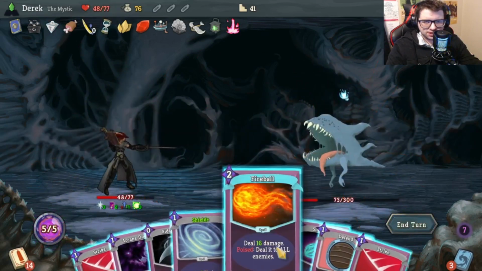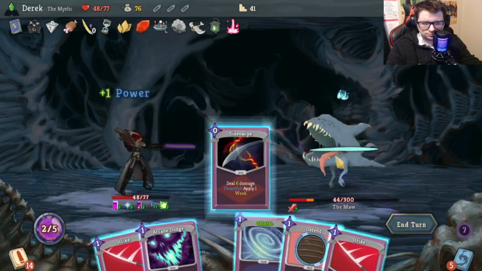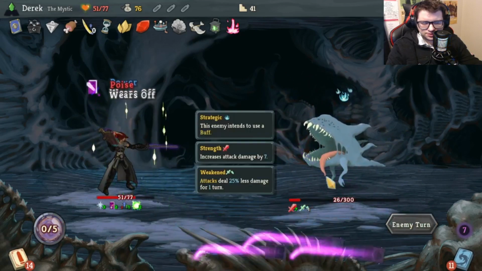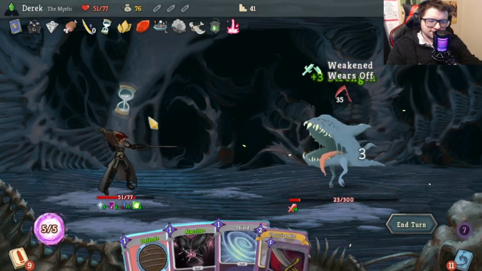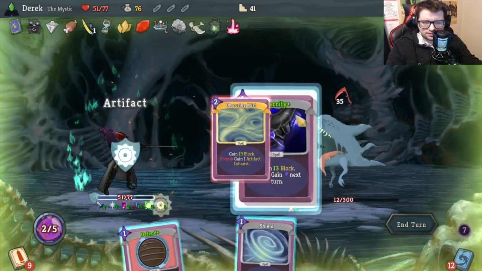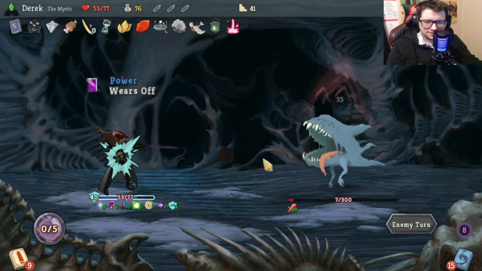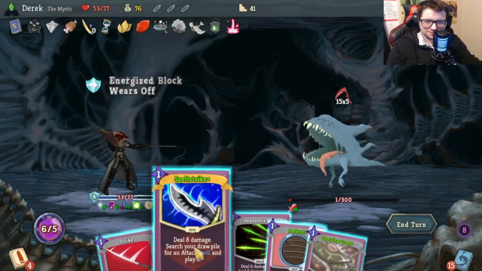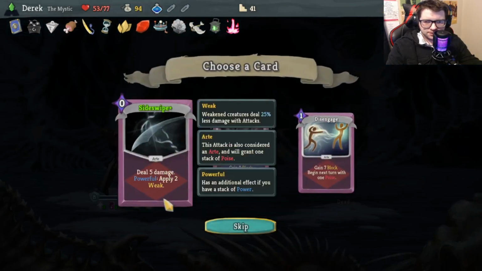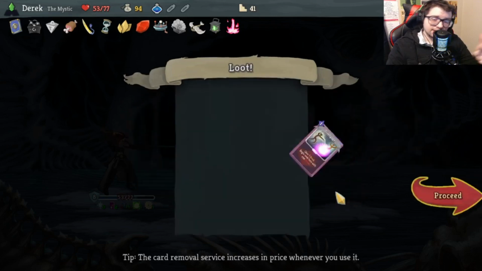Ouch, ouch, ouch. Weak. Damage, damage. Alright, I only got to deal 26, so that shouldn't be too hard. I have nothing in my hand. It's alright. I ended up getting 40 blocks, so. Alright, deal 5 damage, apply 2 weak. Begin next turn with 1 poise.